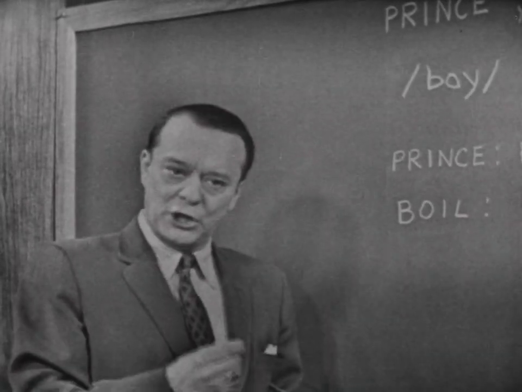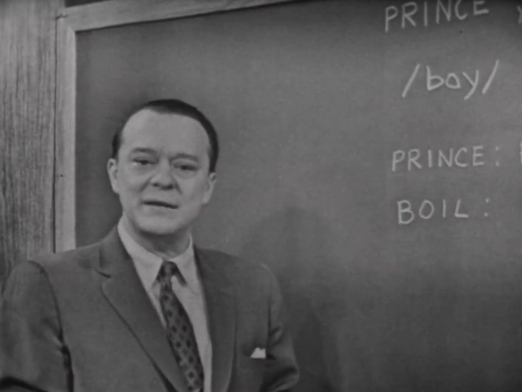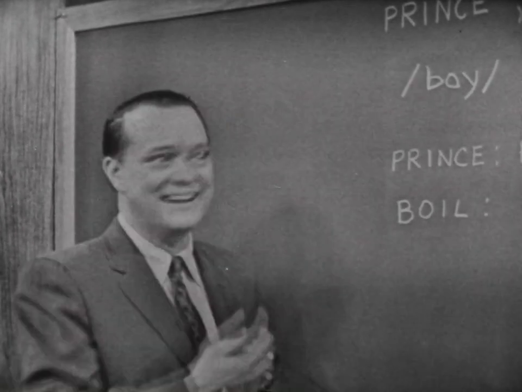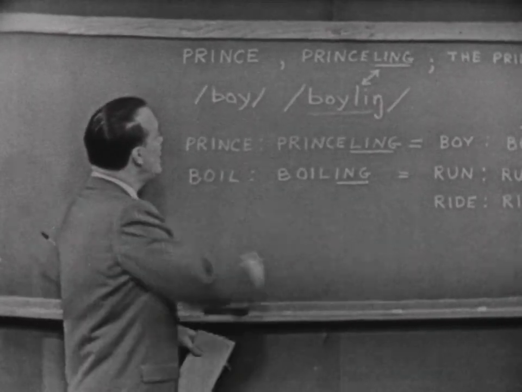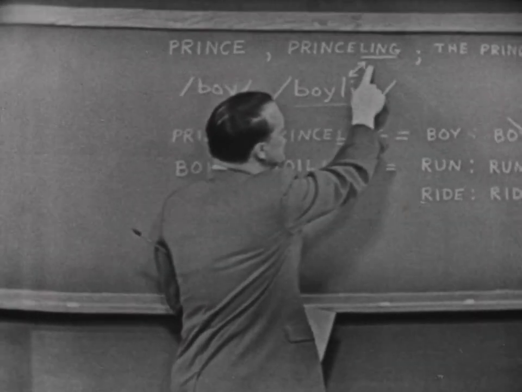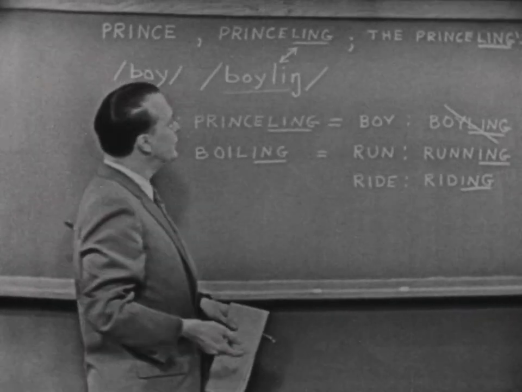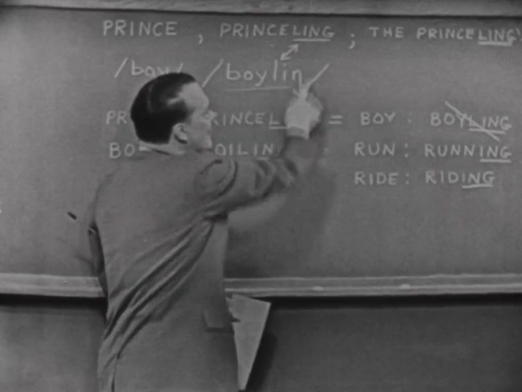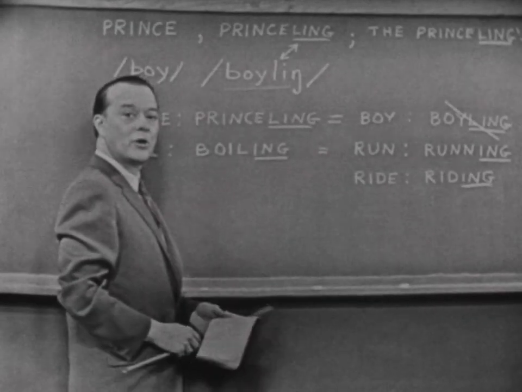Now, sometimes the linguist, in trying to find out what these little recurring partials are and what their shape is and how they get added, is liable to make a mistake. Let me show you what I mean. For instance, if we didn't know too much about English, and we had the word prince, and then we came across another word, princeling. Now, a princeling, of course, is a small prince, a little prince, a young prince. Here we have a partial, L-I-N-G, that is added to the word prince.